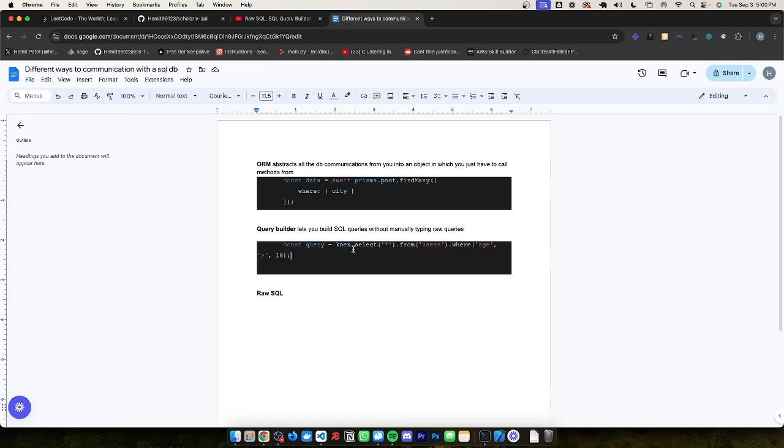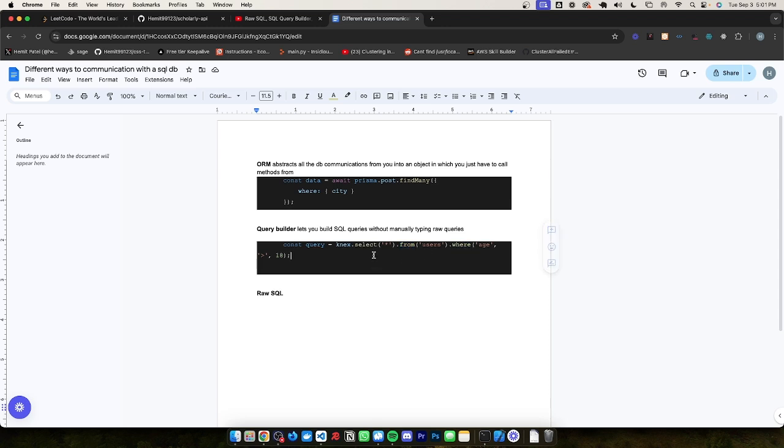because Knex, which is a query builder within Node.js, has specific predefined methods which correlate to a specific query command, like select, from, where.